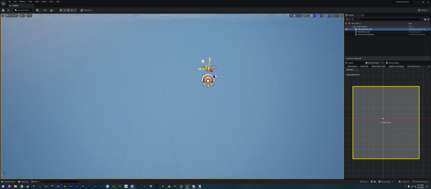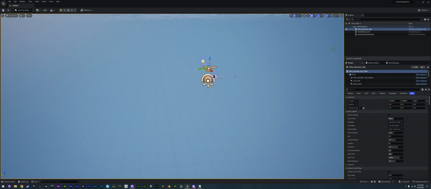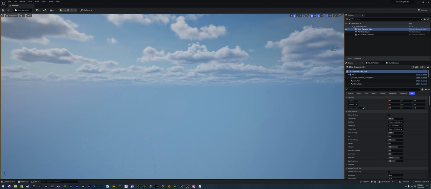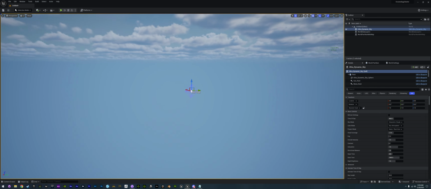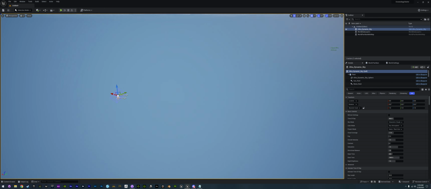And one thing is right now you'll see that it's in an odd position. So if you look here, you can see your position. We actually want to reset that, so we're just going to set it to 0, and then we can adjust the height of the fog a little later just by moving it up and down. So there's our 0. We were way off. Perfect. So once we have that set, now we can go ahead and start building in our landscape.